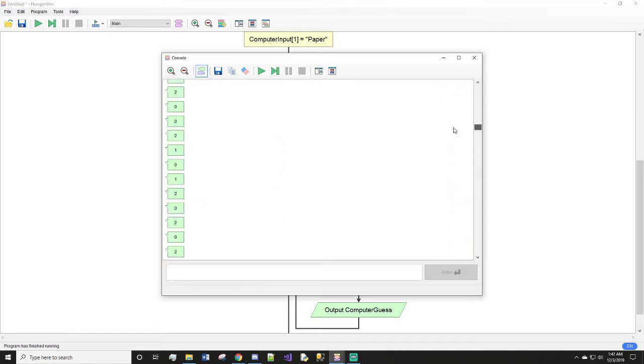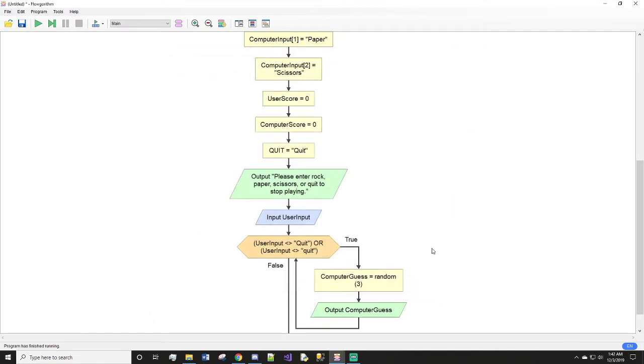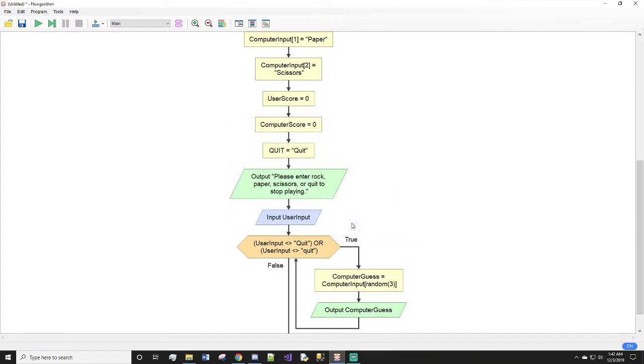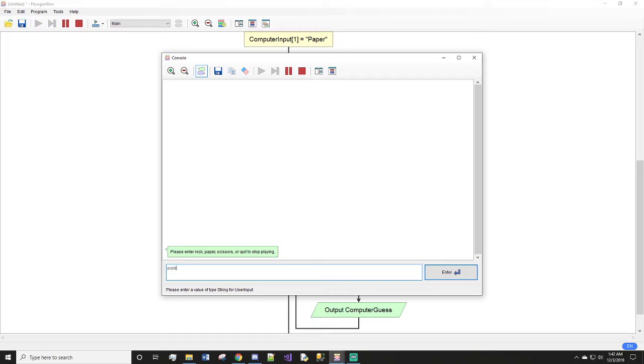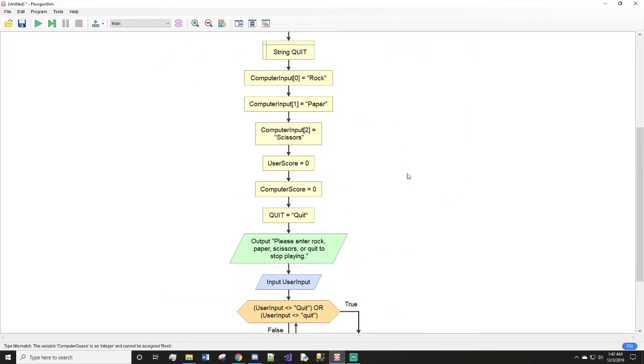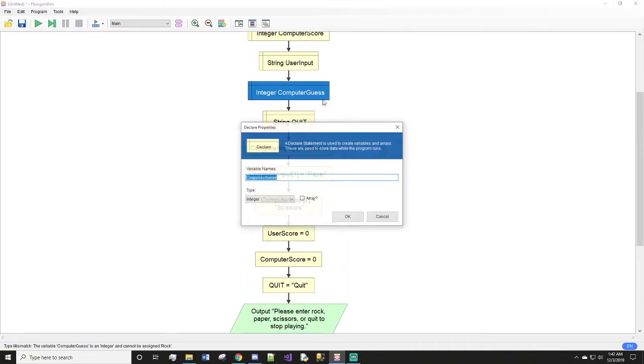Alright, so we're just getting the numbers, which is fine. But now we're going to do computer input. Now let's see what happens. I think it's going to blow up on us. Yep. Because it cannot be assigned rock because we're sending it to an integer value. So we go change back, come up here, and we'll change it to a string.